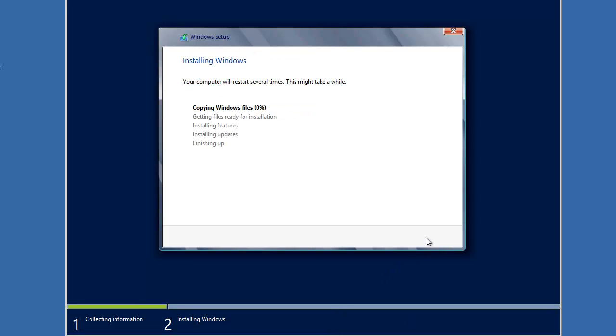That's pretty much it as far as providing information to the Windows setup program. At this point, Windows will begin to copy the files that it needs, and it'll get them ready for the installation. This process usually takes 20 or 40 minutes or so, depending on the hardware that you have. After this process has been completed, Windows will go ahead and restart itself, and will continue to the final portion of the setup.